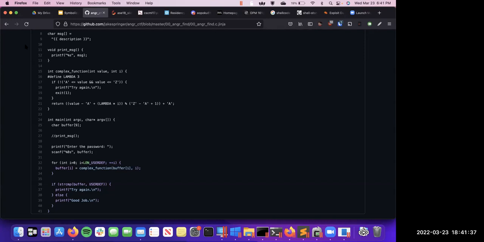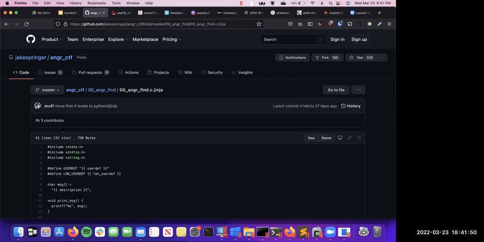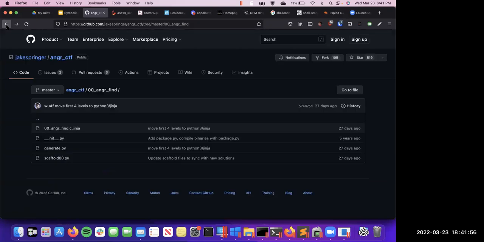So if the offset for this is like 0x2000, then the address you would provide to the Angr script would be like 0x42000. That's the address. Oops, I went to the wrong one.